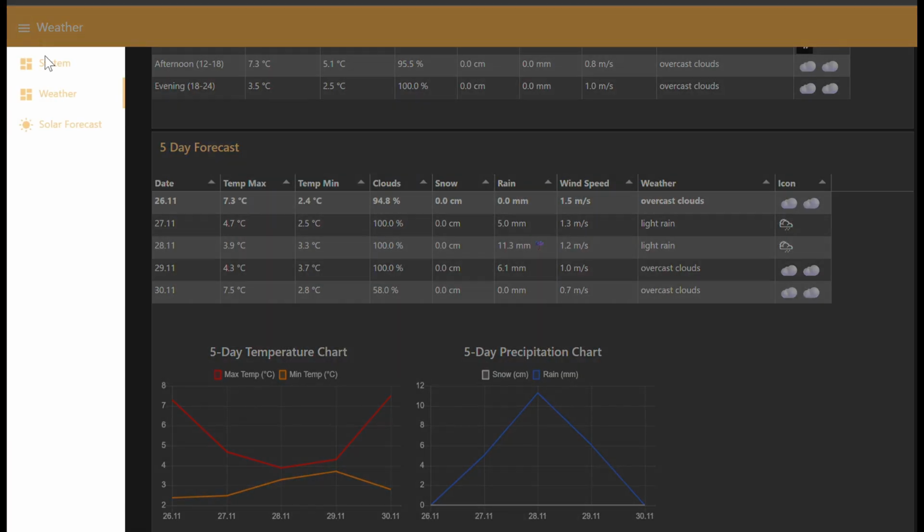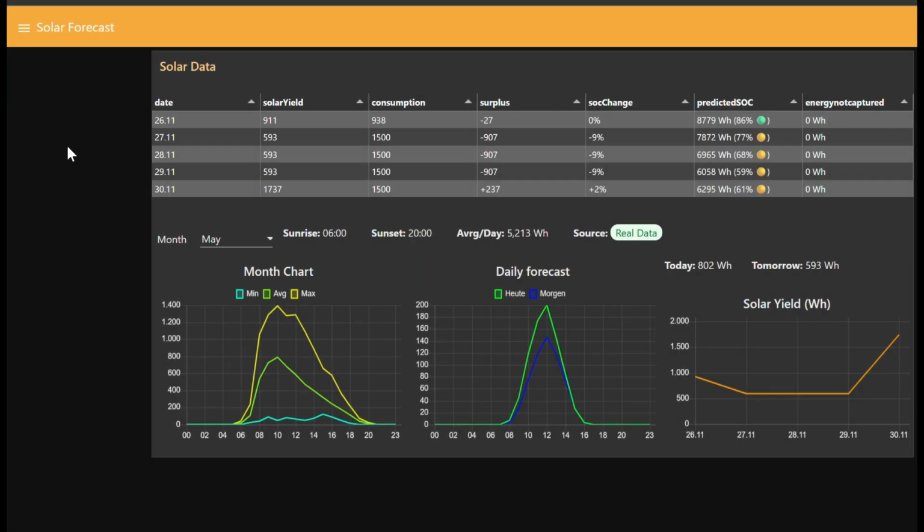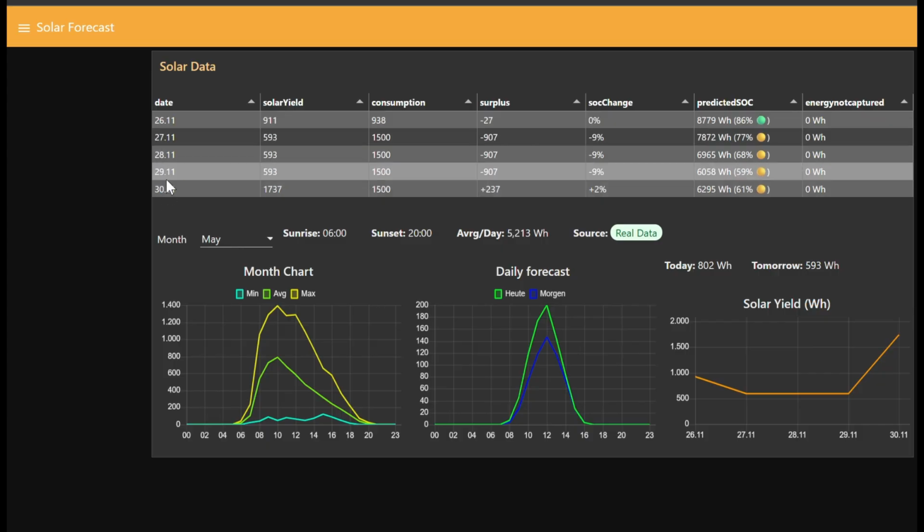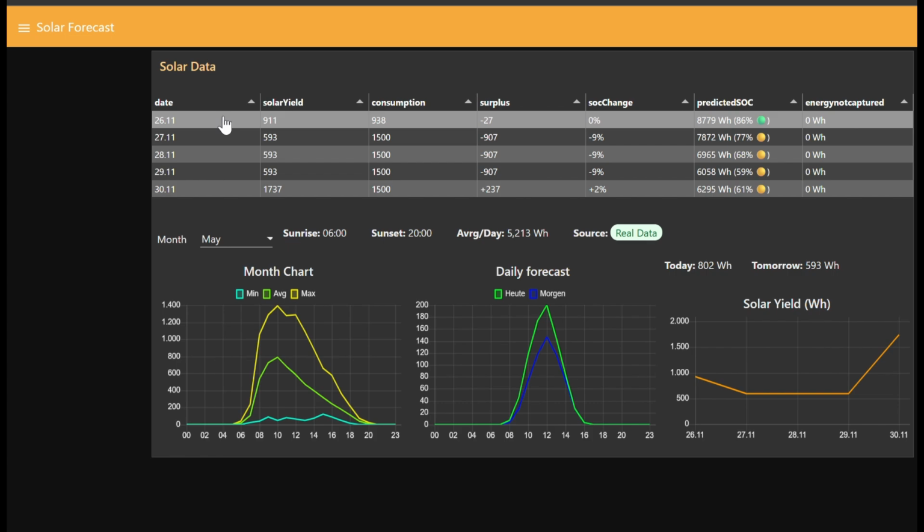Let's go to the solar forecast page, which is most important. Here I can also see the next 5 days, including today. I get a solar yield that is calculated with the cloud factor.